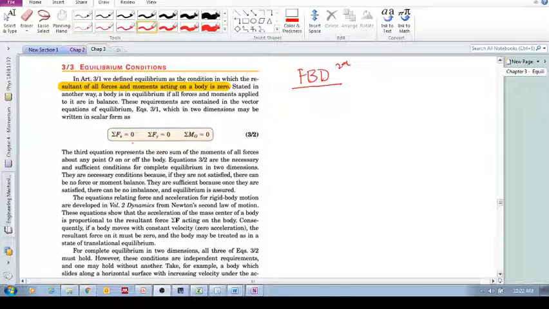If any of these are not zero, then we don't have equilibrium. We don't have equilibrium, either static equilibrium or any kind of equilibrium. We have a dynamic system, which is covered in more advanced courses, from Newton's second law of motion.